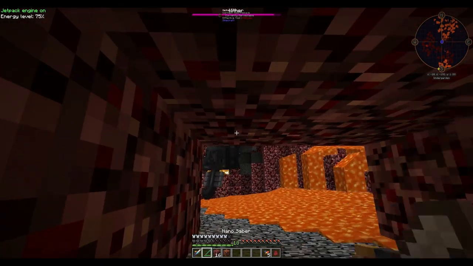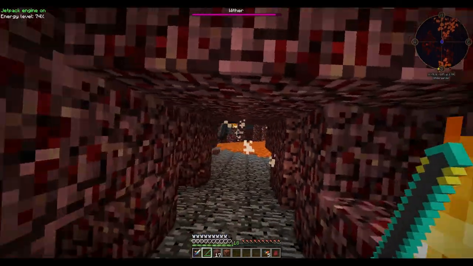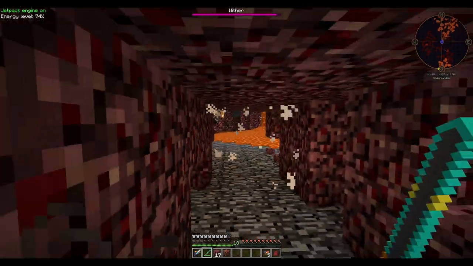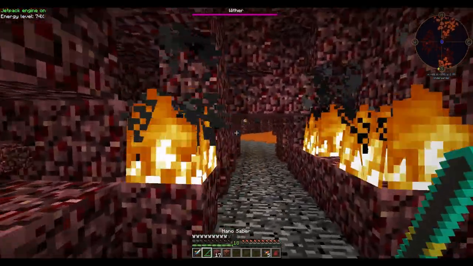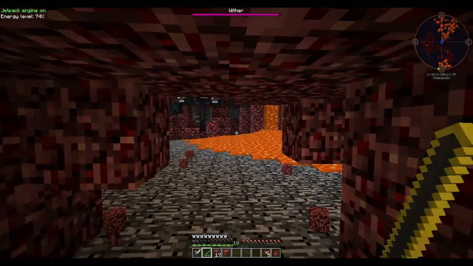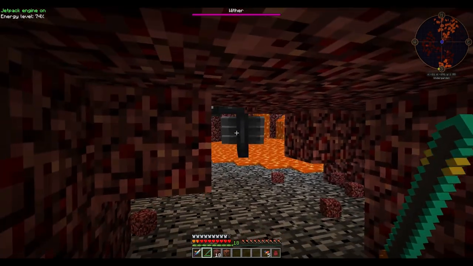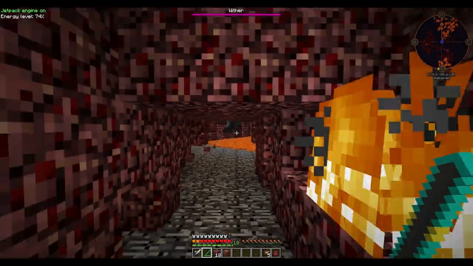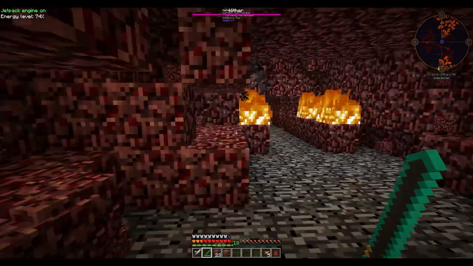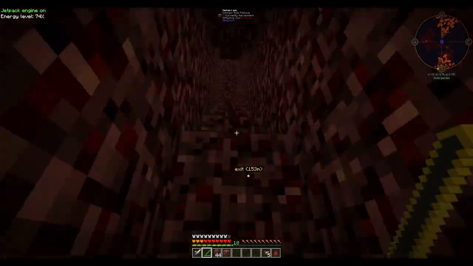Maybe this best plan ever was the worst plan ever. I must admit. Just saw a little bit of shit here. Losing this first row of hearts. You know what guys, I think I'm going to go ahead and go get some jeweled apples because you can eat them and they give you some buffs. So I'm going to go ahead and go do that and I'll be right back guys.